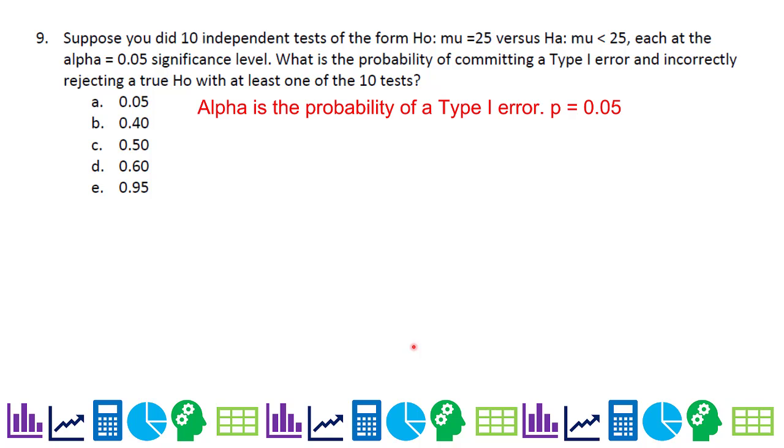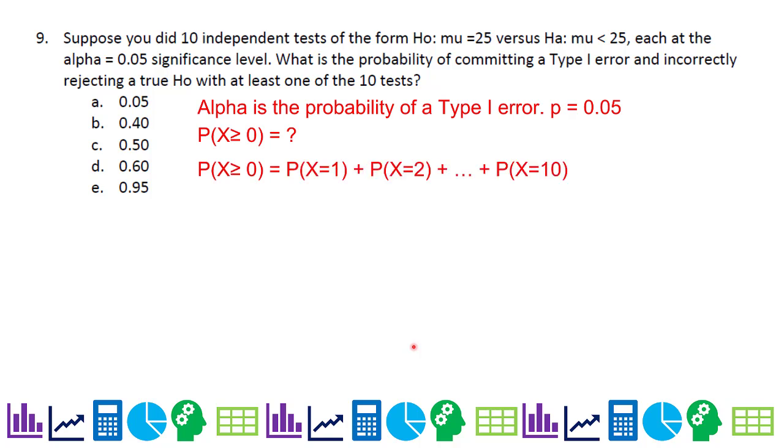So in this case, we're looking, what's the probability you make this error one or more times, right? So that's what we're trying to figure out. So we could go and calculate the probability of making one error out of 10. You could use a binomial distribution or something like that. And then you'd repeat for 2 through 10. So you could actually do binom of x is 1 plus binom with x is 2, etc. That's a lot of work though.